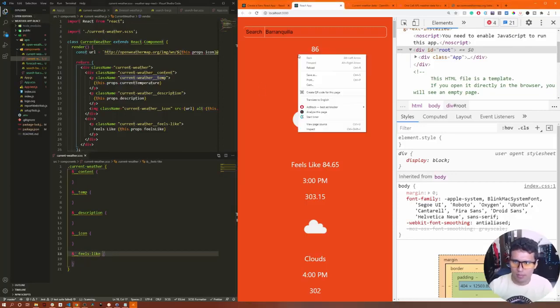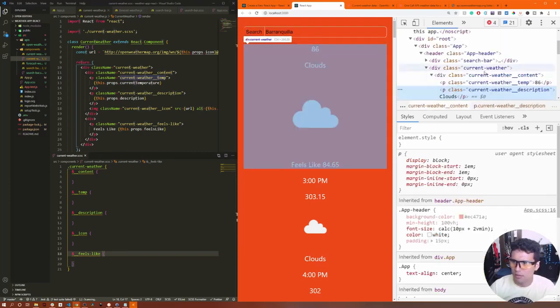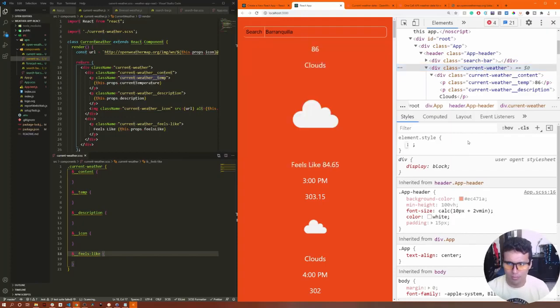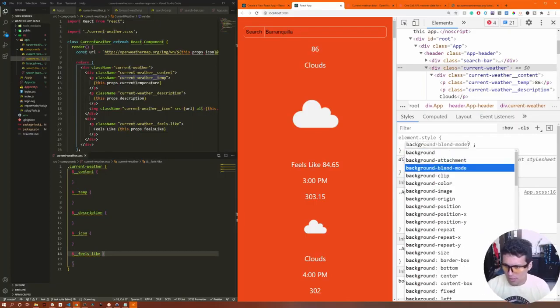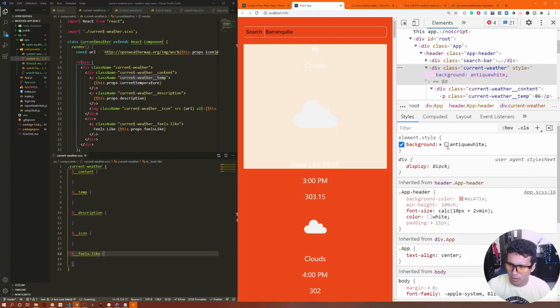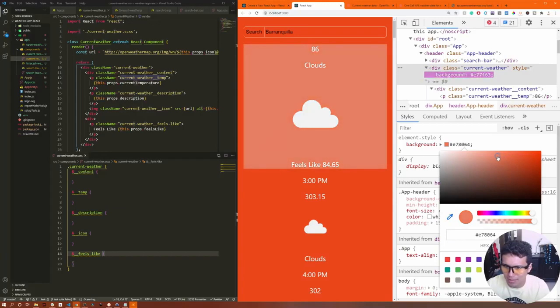So let's start playing with it in our developer tools. For the weather, we got the full width. I would like to give it a different background from the one that we're using, a little bit lighter. I'm going to first select the primary background that we're using and slowly find a lighter color.